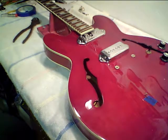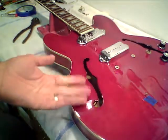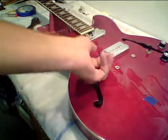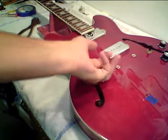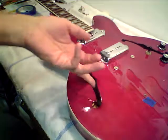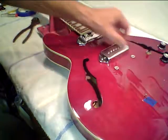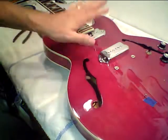I'm doing a refret on this Epiphone Casino. It's like the John Lennon guitar. It's totally hollow. It's got some wood braces up through here, but it's totally hollow.